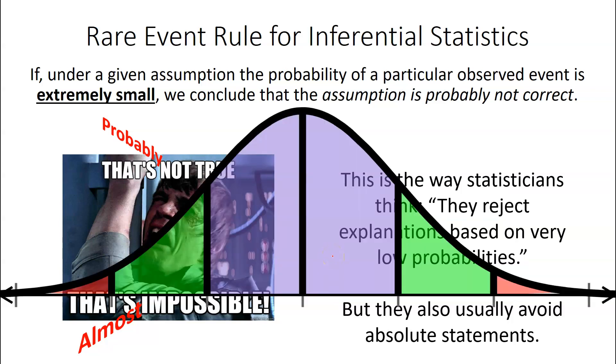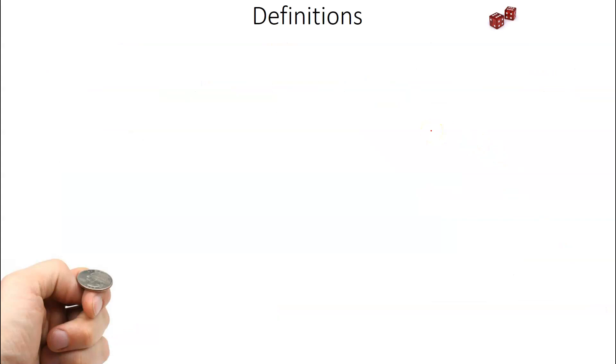This is going to come back later to us when we talk about, if you recall, when we talked about standard deviations, once you get past three out here, it's considered rare. So later on, when we get back to the normal distribution, which we're not going to talk about a lot during the probability unit, but we'll get back to it, then we're going to again have those rare events way out at the edges there.